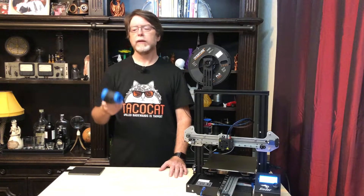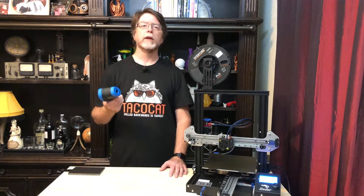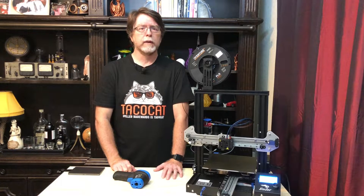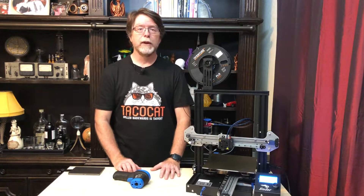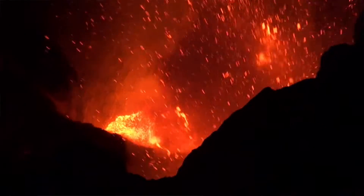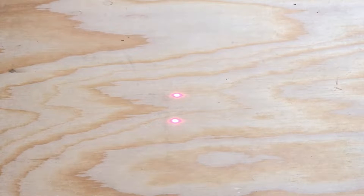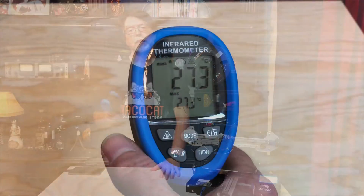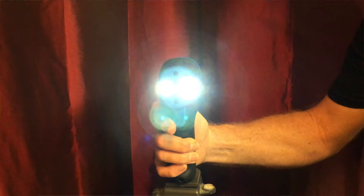Here are the bullet points. It has a ridiculously huge temperature range — it can measure from negative 50 degrees C all the way up to 1500 degrees C, that's negative 58 degrees Fahrenheit to 2732 degrees Fahrenheit, which I just realized explains that particular sequence of digits in the model number. It has a dual laser system; most infrared thermometers only have a single laser dot, but this one has two and they converge to show you the best measuring distance. It has a nice backlit LCD, and a flashlight feature — a pair of white LEDs to illuminate the area when you're taking a measurement in a dark space.